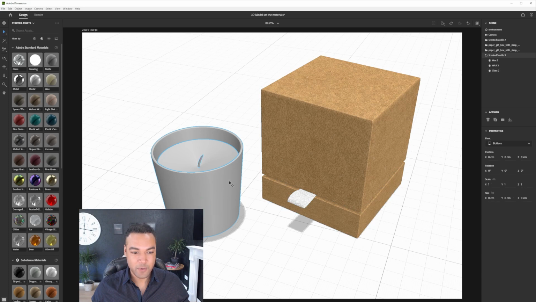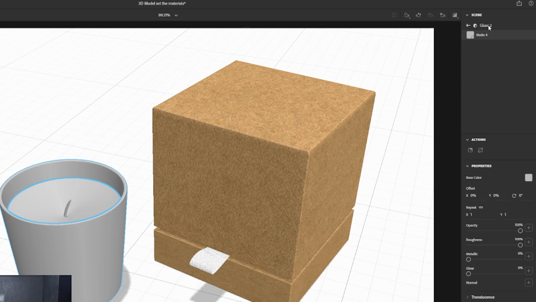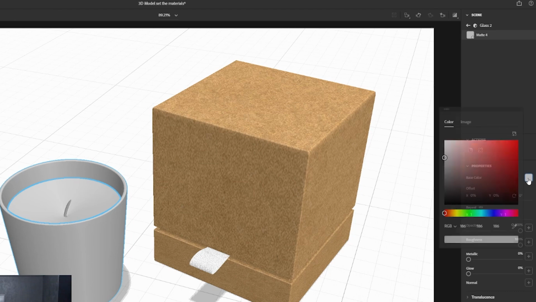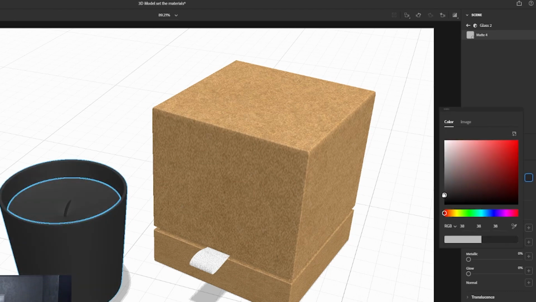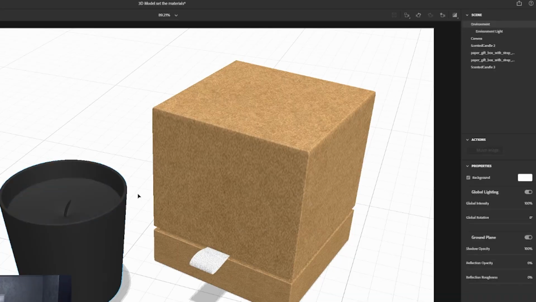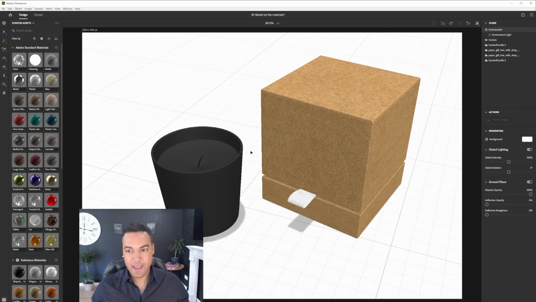and then with that glass selected, which I could either double click, you can see here it says glass, and we have a label matte for the material that it's using. I'm going to, under properties, change the base color. I'm going to change that to something that's maybe an off black, like a matte black color. I quite like that. That's great. And you can see I actually dragged and applied that material to everything, to the entire object, which I didn't want to do. I wanted to apply it to just one element.